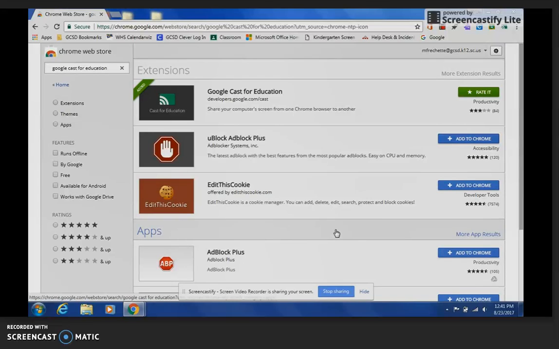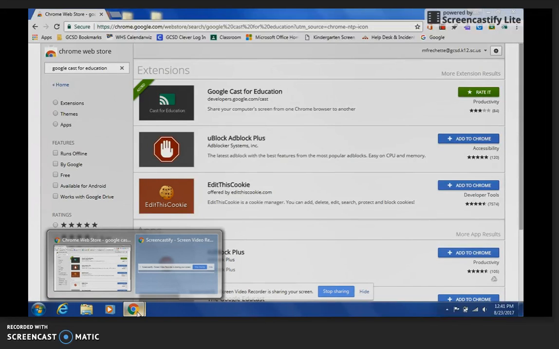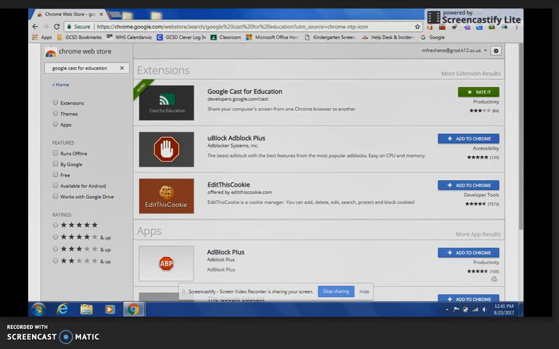So what you're asking is, how do I get it? The first thing you're going to do is you're going to sign into any device. Doesn't matter if it's a Chromebook, doesn't matter if it's your laptop or your desktop, and you're going to use the Chrome browser, and you're going to sign in using your GCSD account. And you'll notice, again, that I'm signed in right here under my own account.